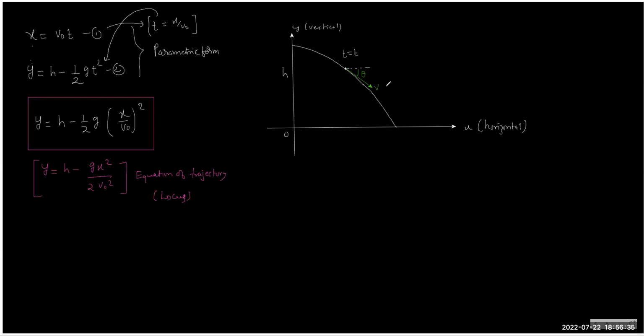Can you draw the velocity triangle and find tan theta? Tell me guys, what will you get? And here the velocity triangle is simple because the initial velocity is v naught horizontally, right? So you know the initial value. And just add gt, you're done, right? So can you try this out and tell me what you are getting?